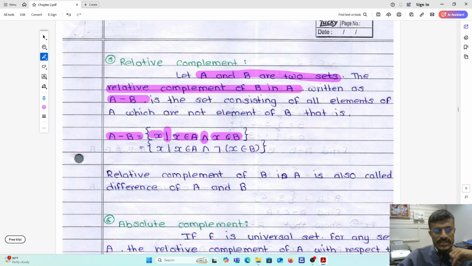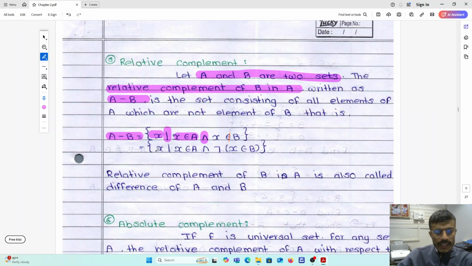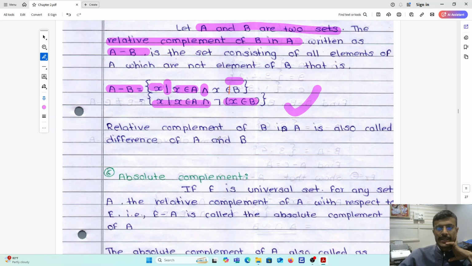Fine. So here I have missed this notation. Keep in mind, I am going to draw here a line. X belongs to A and X does not belong to B. Then the next one, you can mention this as X such that X belongs to A and negation of X belongs to B. That is the correct one. This correction is necessary over here. Fine. So that is the relative complement. We will discuss the examples in the later part of this lecture. We have taken lots of examples, so no worry about how the relative complement actually works.